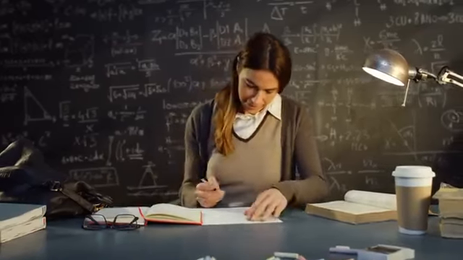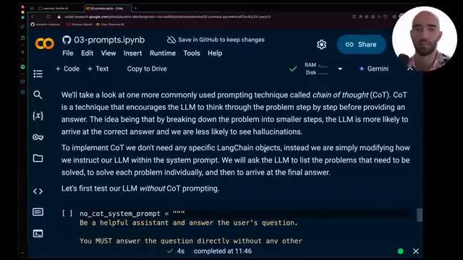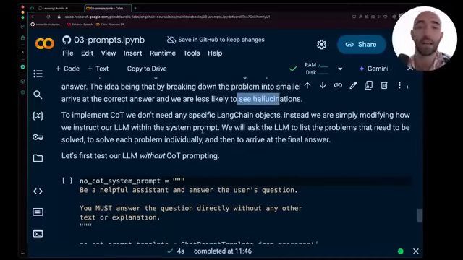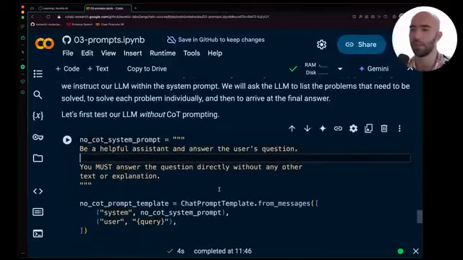And at the same time, also similar to when you're a child and a teacher is reviewing your exam work, by having the LLM write down its reasoning, you as a human or engineer can see where the LLM went wrong if it did go wrong, which can be very useful when you're trying to diagnose problems. So with chain of thought, we should see fewer hallucinations and generally better performance. Now, to implement chain of thought in LangChain, there's no specific LangChain objects that do that. Instead, it's just prompting. Okay, so let's go down and just see how we might do that.